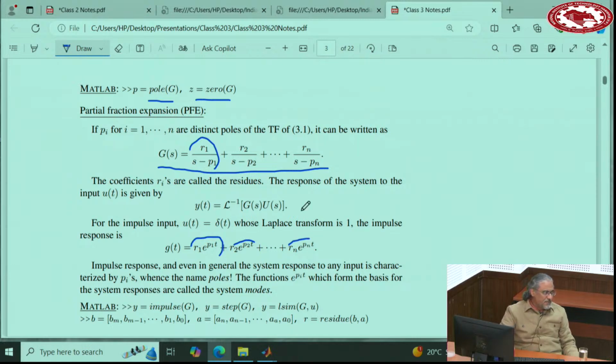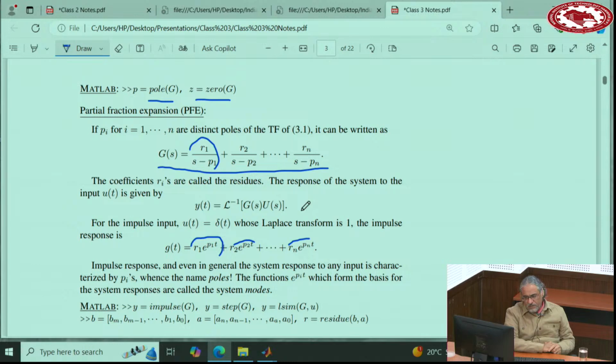And here it basically tells you why we call them poles. Because the response of this system, the inverse Laplace transform of the transfer function, basically shows the natural response of this system in the time domain, and has n components. Each component is called a mode, by the way. In control, when they say modes of a system, e to the p1 t, e to the p2 t, these are modes. Every response of this system is a combination of these. So these P1, P2 to Pn shape the response of this system. These are the most important parameters of this system. These are poles of this system.